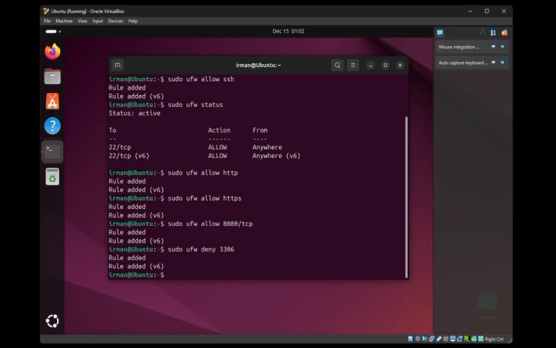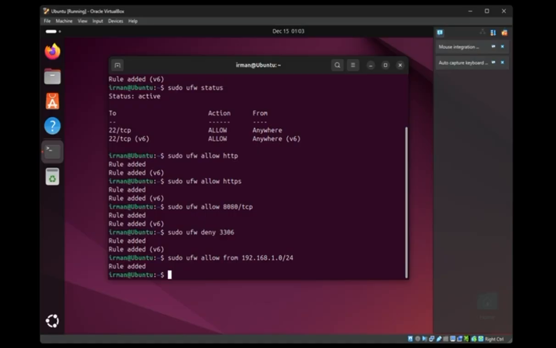For the next step we can do IP-based filtering. As an example, we just type ufw allow from an IP, 1.1.0/24.